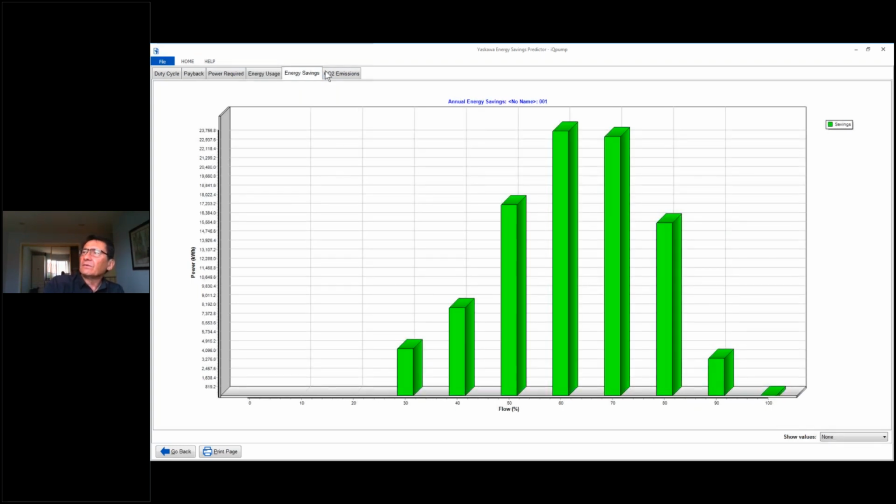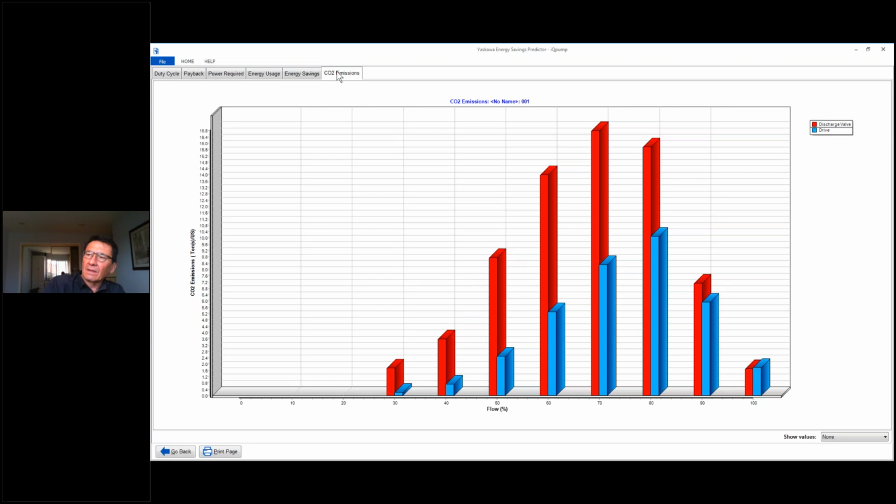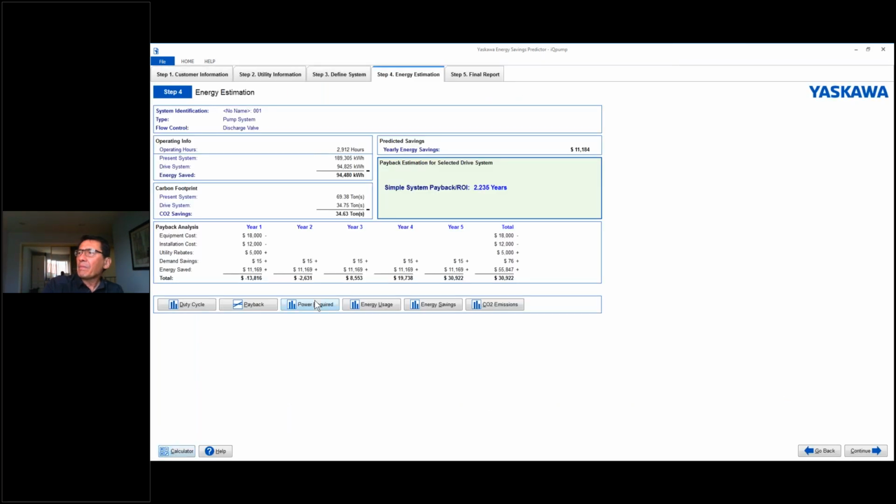So you can see there's a variety of pieces of data that the regulatory agency is going to want to see. And the program is a convenient way of reporting that.